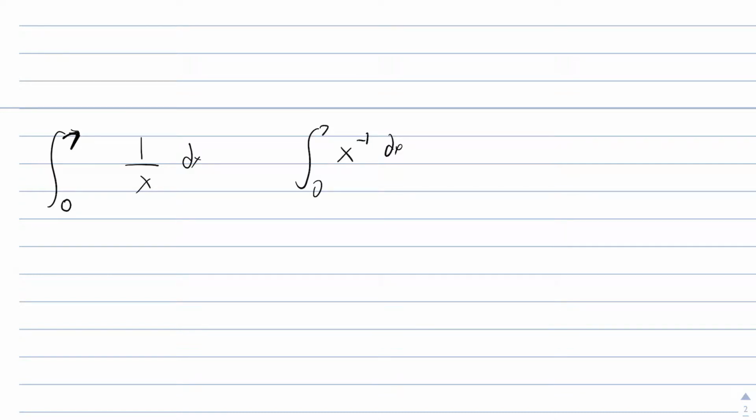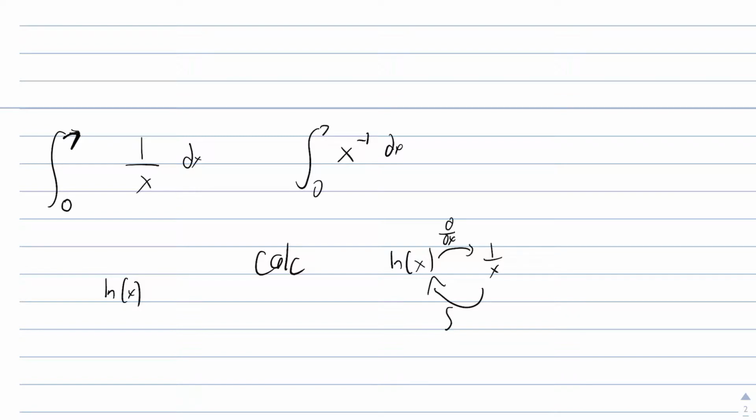Well, this is actually Calc 2 material. I'm just speeding up a bit. But just remember that ln of x, or the natural log of x, has a derivative, and that's 1 over x. Conversely, integrating 1 over x gives you ln of x. So just remember that the integral of this should be ln of x.